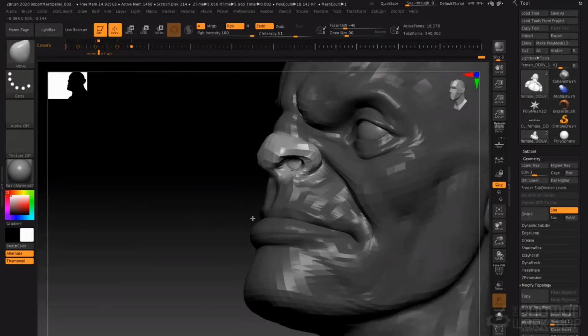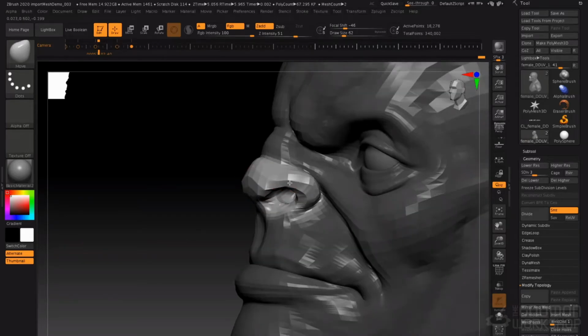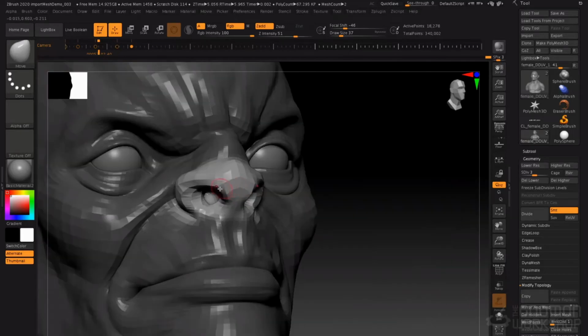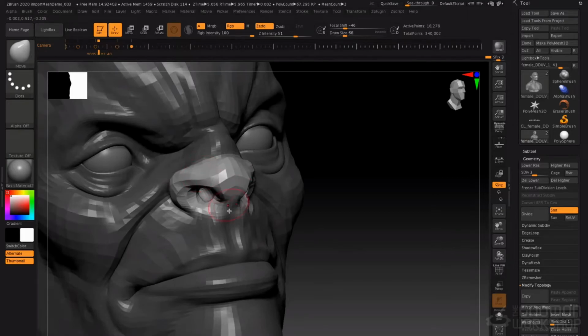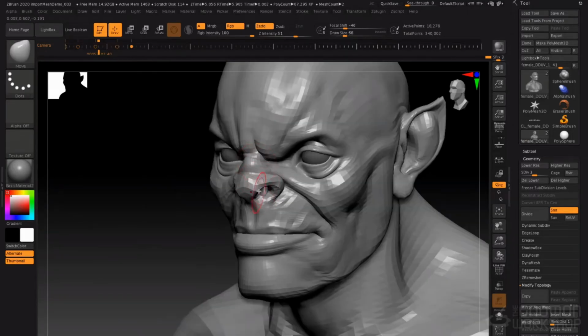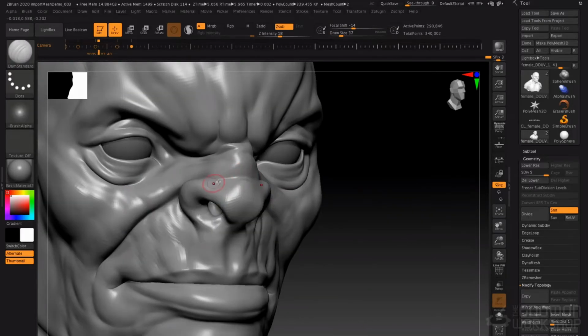And that makes it harder, I think, to do the best possible work, because they'll often be struggling against the millions and millions of polygons that they're dealing with in Dynamesh, never quite getting the strength and the importance of being able to step down your subdivisions. I just want to flare those nostrils up a little bit and then step up our subdivision levels. Let's take our Damn Standard again.